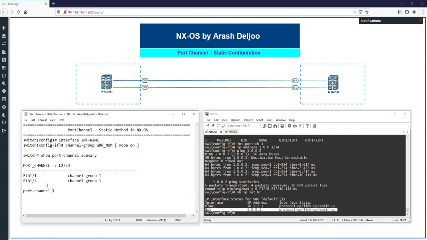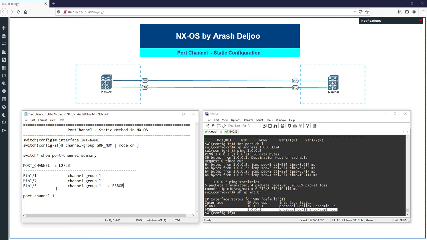Another useful feature is that, for example, assume that we need to add one more interface to this port channel interface, ETH13, with some configuration. For example, it has some configuration about trunking, about IP addressing, or some other features. If you use channel-group 1, because this interface has a different configuration from ETH11 and ETH12, you will receive an error message.